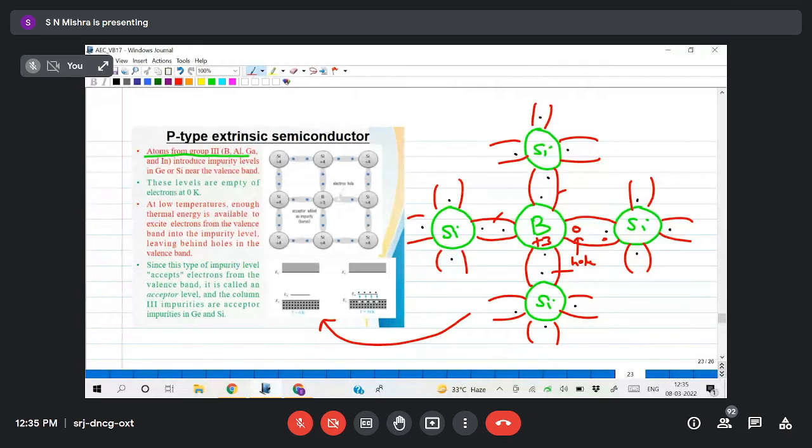And as we denote the donor atom near the conduction band, here we can represent these near the valence band, because in this process we will generate one hole. So how will this hole be created? This is already at 0 Kelvin. Now if I increase the temperature to 50 Kelvin, what happens? The nearby bond electrons, means near this structure, will come and try to fill this gap.